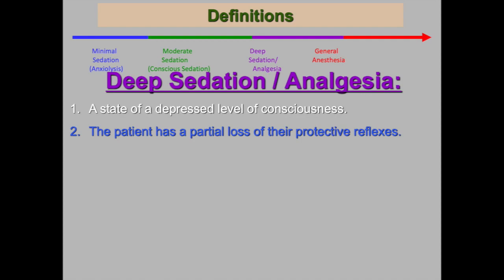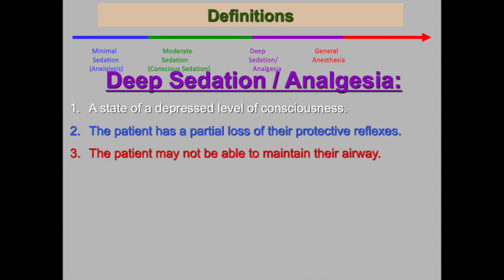And in my classes, I ask, what is a good protective reflex that you can shout out to me? So you might want to take a second and think of just one protective reflex. A protective reflex could be coughing, moving away from pain, blinking your eyes if something gets close to your eyes, sneezing. Those are reflexes that protect the patient, and we're taking those away with the medications that we're giving the patient.